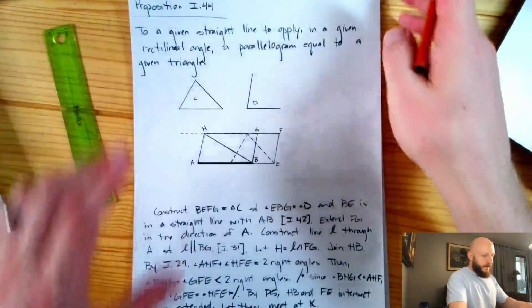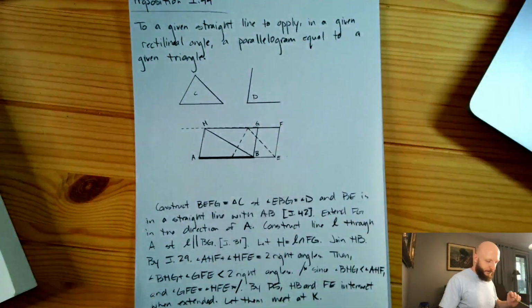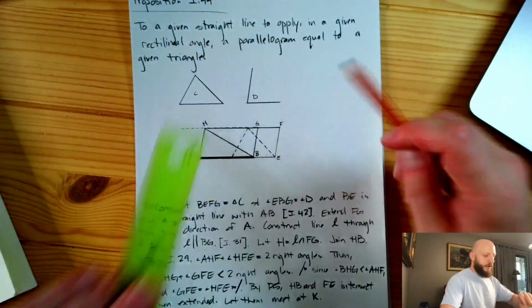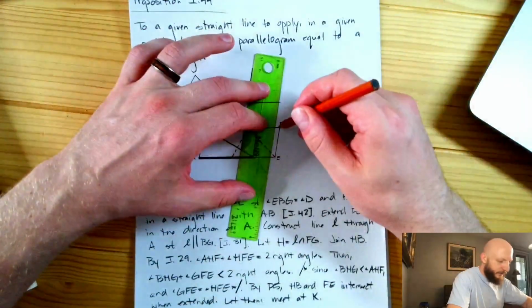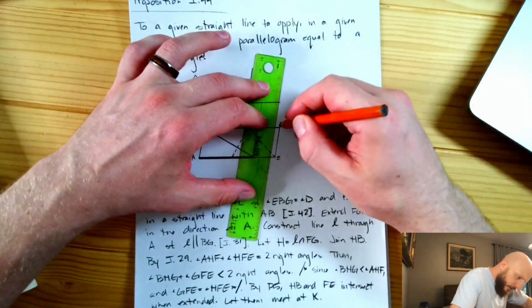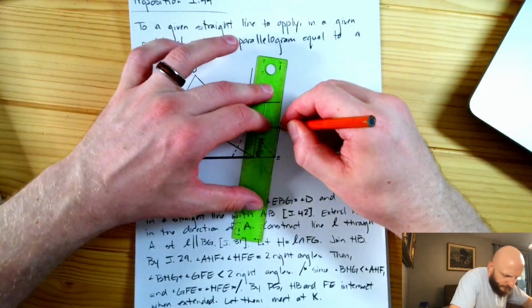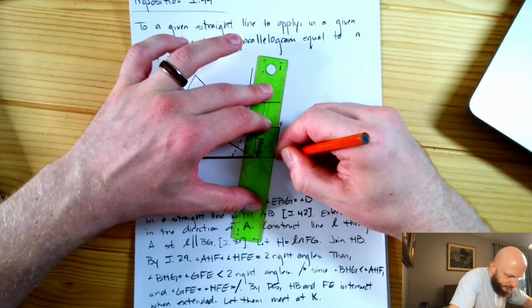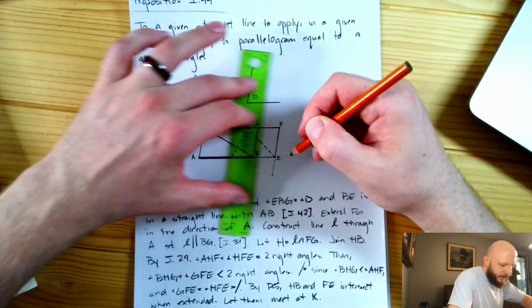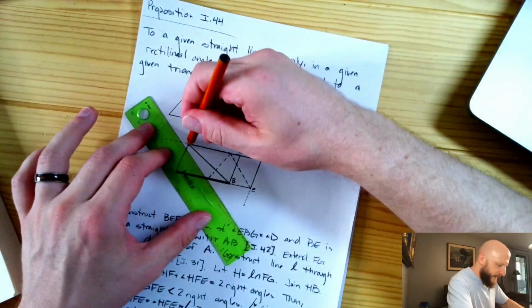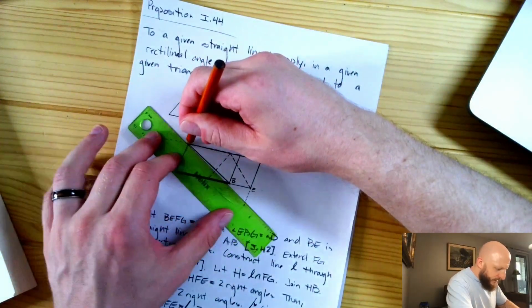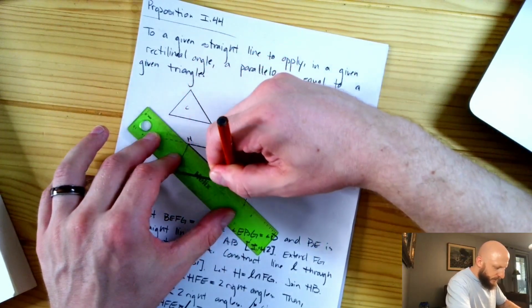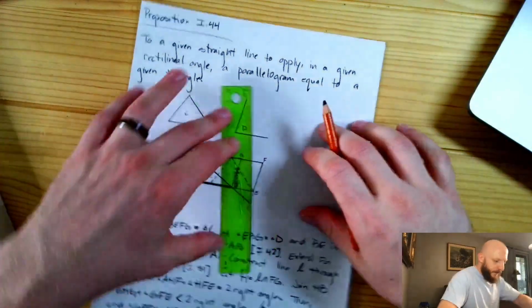So we need to extend these two lines, HB, which is this diameter, and FE, which is this right-hand side of the larger parallelogram that we're looking at. So again, I'll make this a dashed line. It shouldn't come too much further down than that. And then HB, I'll just extend this like usual. Right there. Okay, perfect.